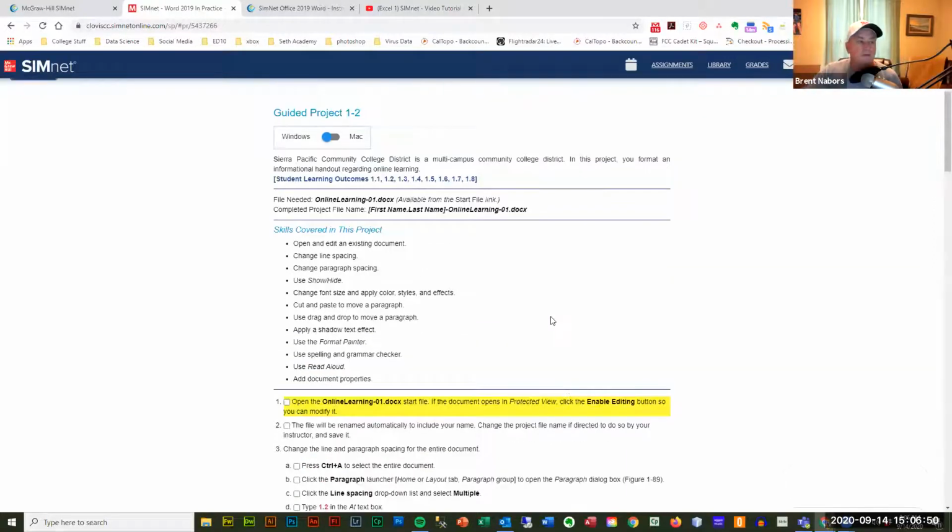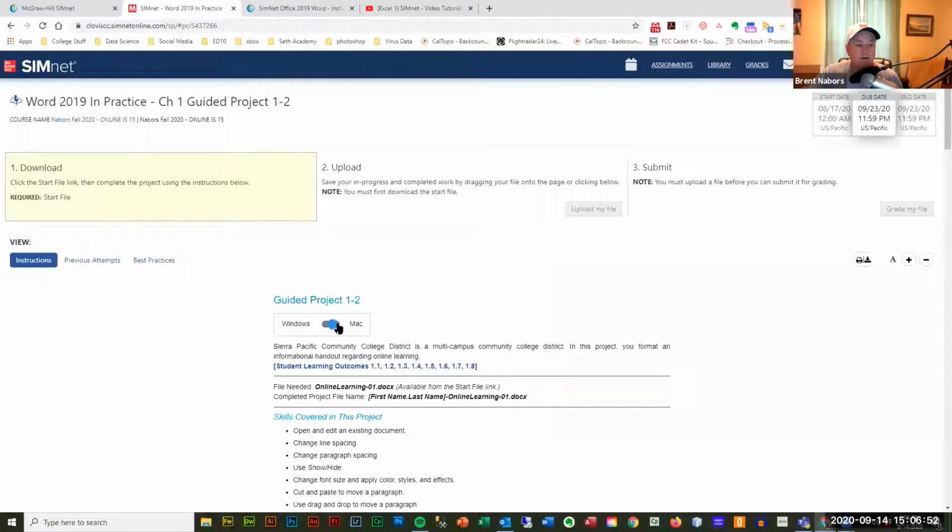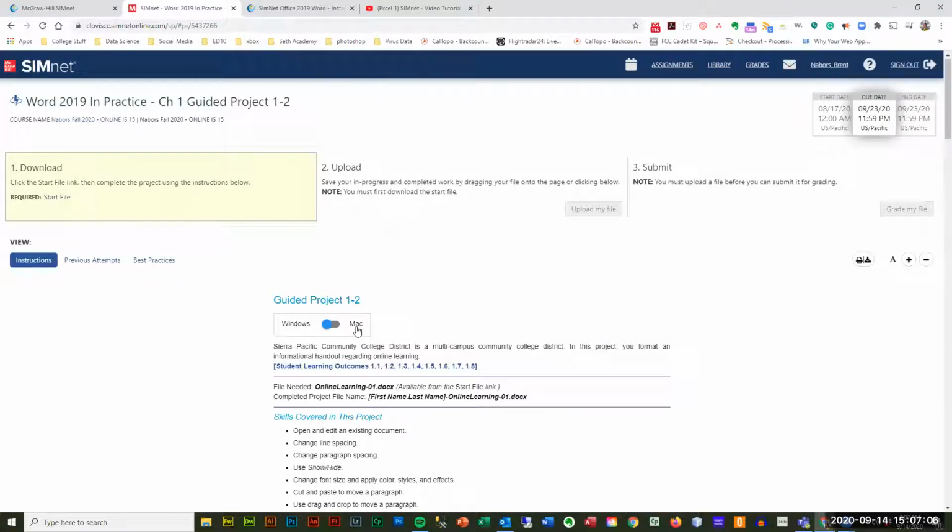If you're a Mac user, you click right here and it brings up the Mac directions. You go right here, it brings up the window. Again, when we get to Access, if you are on a Mac, you're going to be in trouble. That's still a couple units away. Yes. Where's the Linux version? I don't know. I don't think we have one. All we have is Windows and Mac.